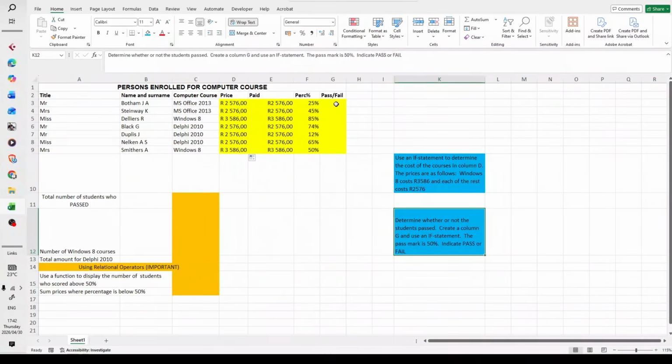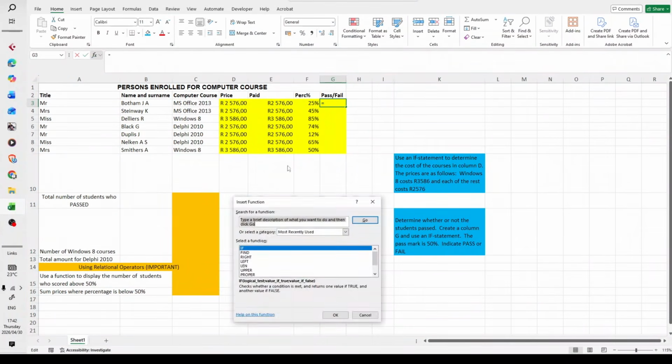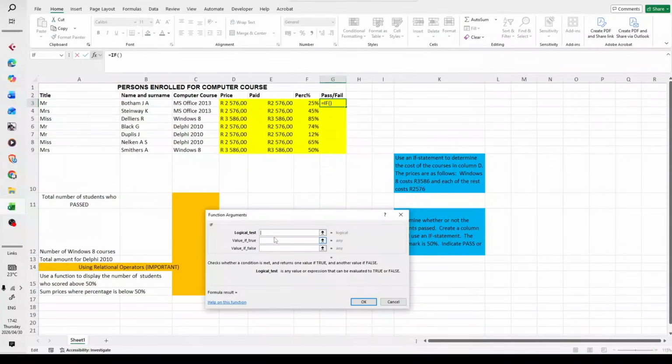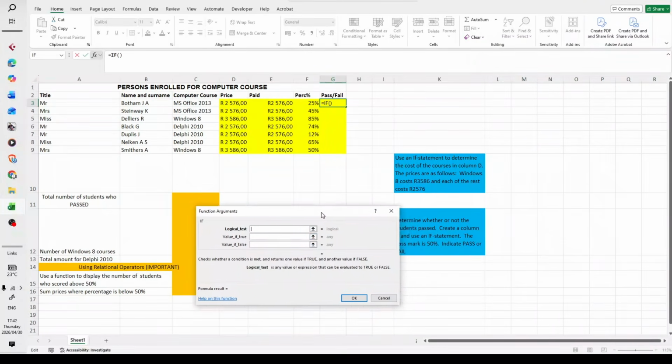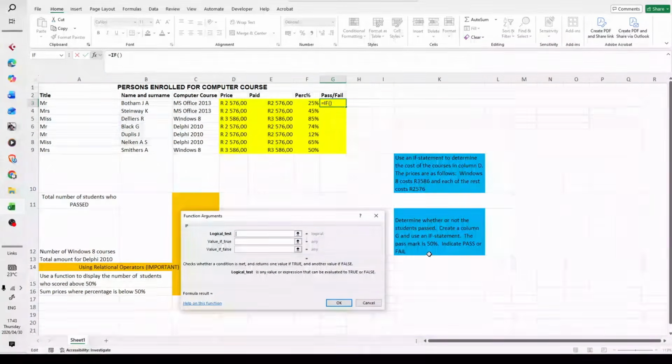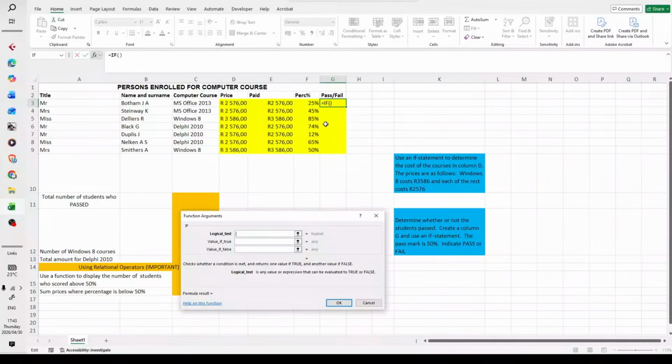So the pass mark is 50%. What are they saying? They even told us if statement. Let's go back and try to find out what's happening here. So now I'll just click on my if again. Logical test. What can be my logical test? What can I come up with here? If it is a 50, then it's a pass. So anything below that should be a fail. 49 is a fail. Then I guess my if statement, it will be if cell F3.